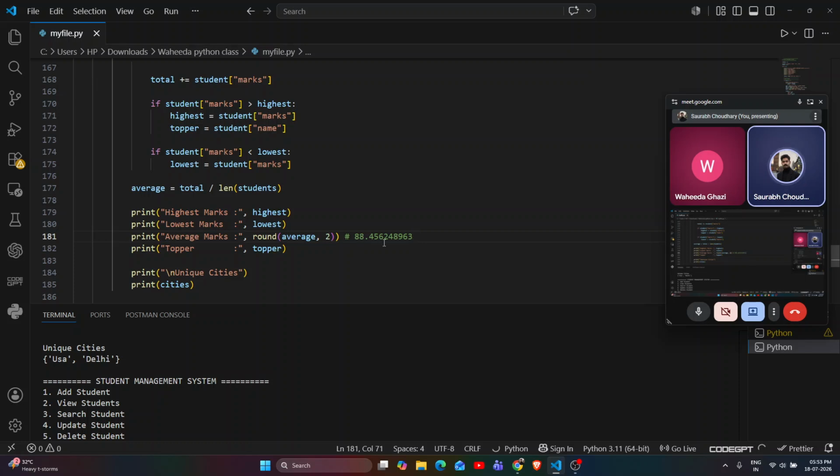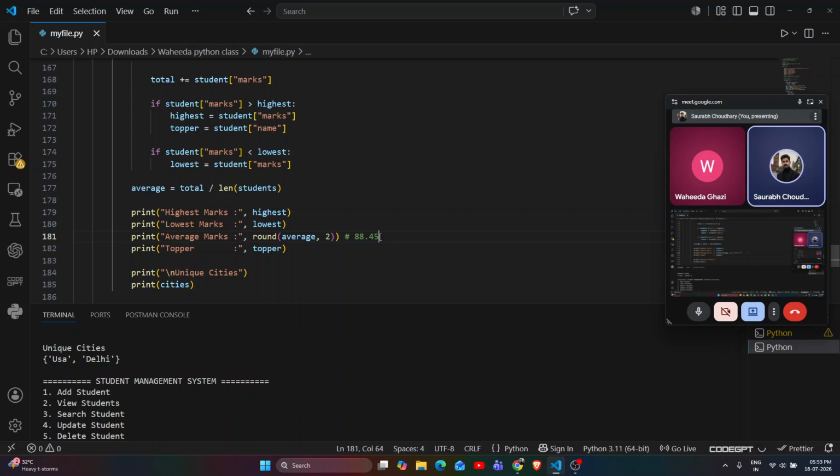Round will show only two values. It will remove all the last values. It will just show two values instead of six. You can say it will just show the two values after the decimal.